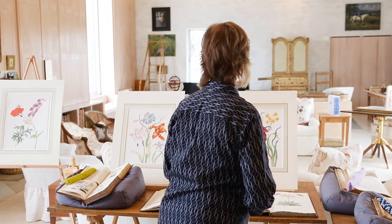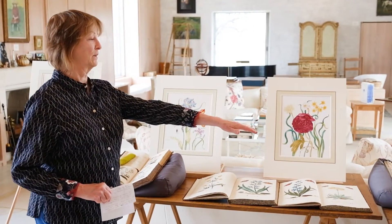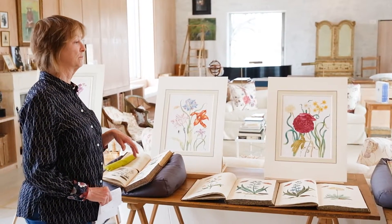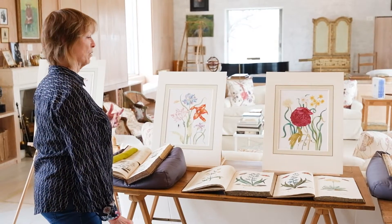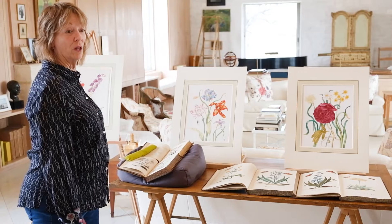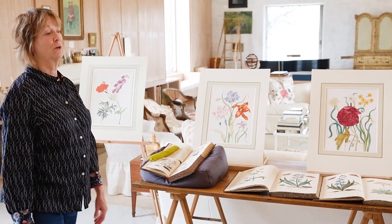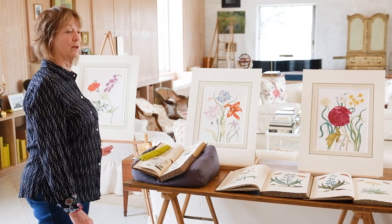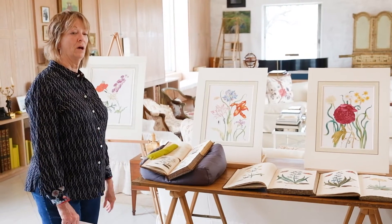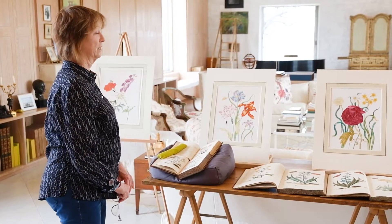I'm going to start the connections show here. Over here we've got work by her stepfather, who was born in the 1600s. Merian was born in 1647. These large and beautiful watercolors are by her youngest daughter — she had two daughters. So she was mentored and trained by her stepfather, she mentored and trained her daughters, and we'll talk later about people that she influenced through the generations even until today. She's had tremendous influence.